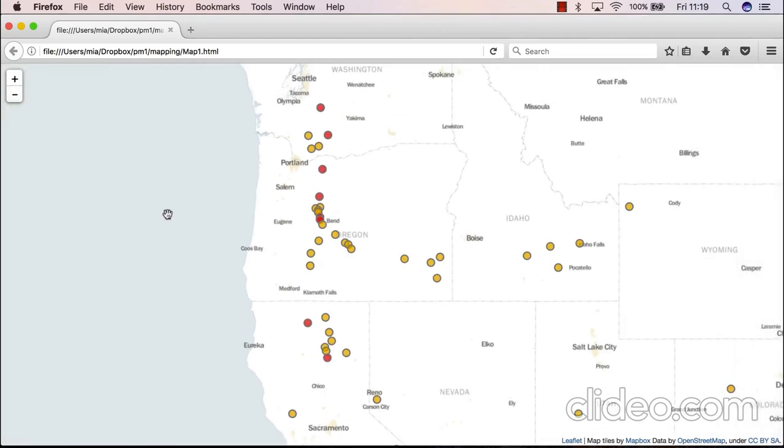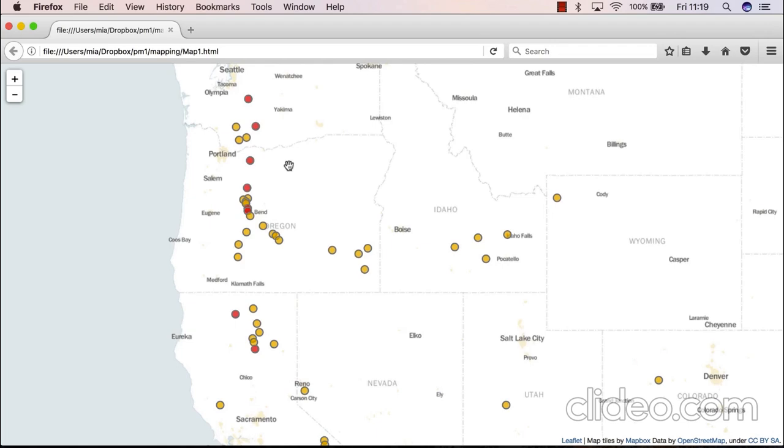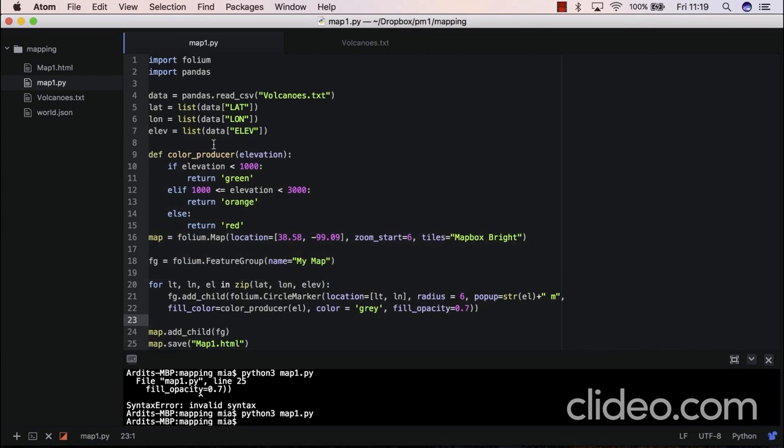Now, of course, you need to have some data to create a polygon layer. Just like we did with markers, we had some data in CSV in text format. And then we used those data, we opened them with pandas, and then we iterated through those lines of the data, and we added the markers to the map. Now, for polygons, the way to add polygons via Folium is by using the folium.GeoJson method. So basically, let me make some space here.